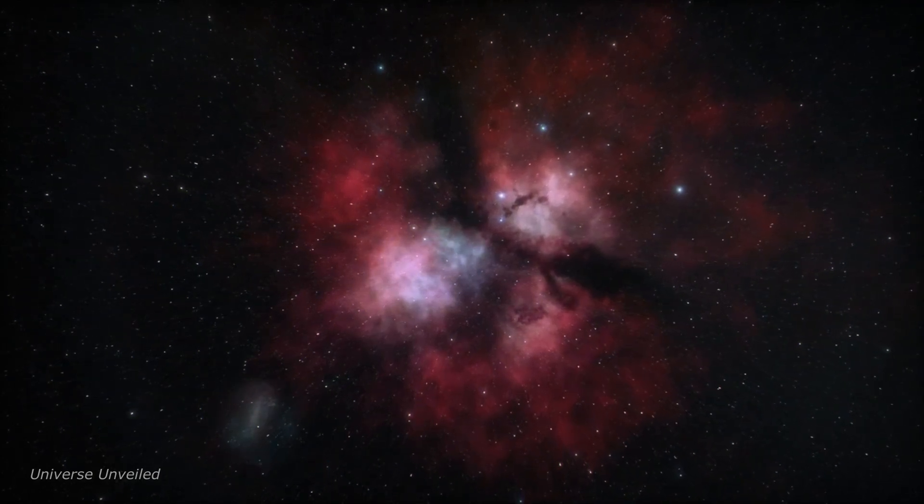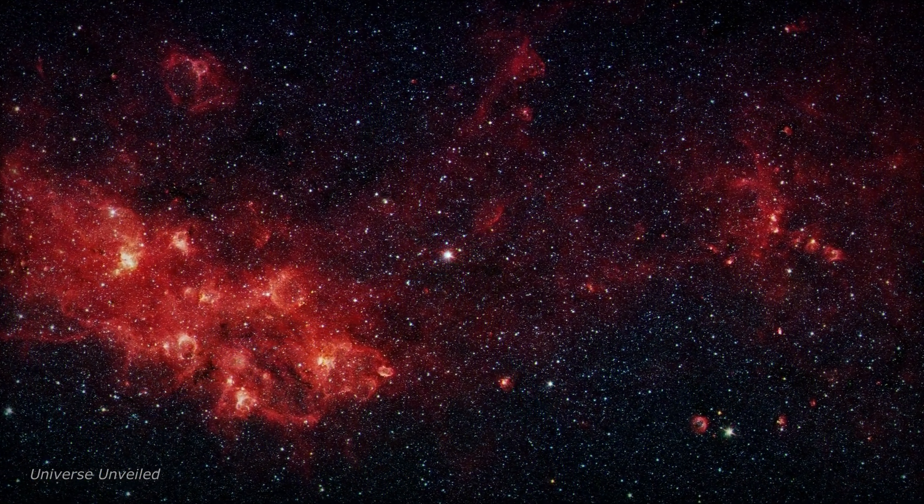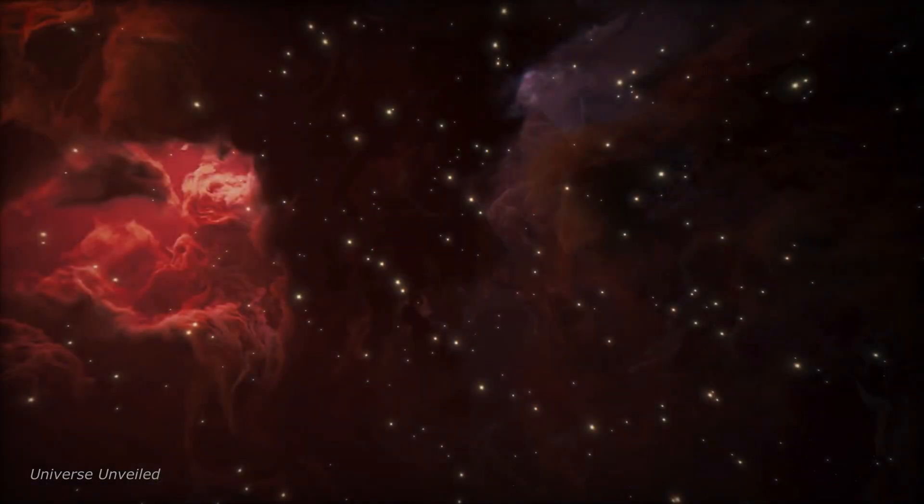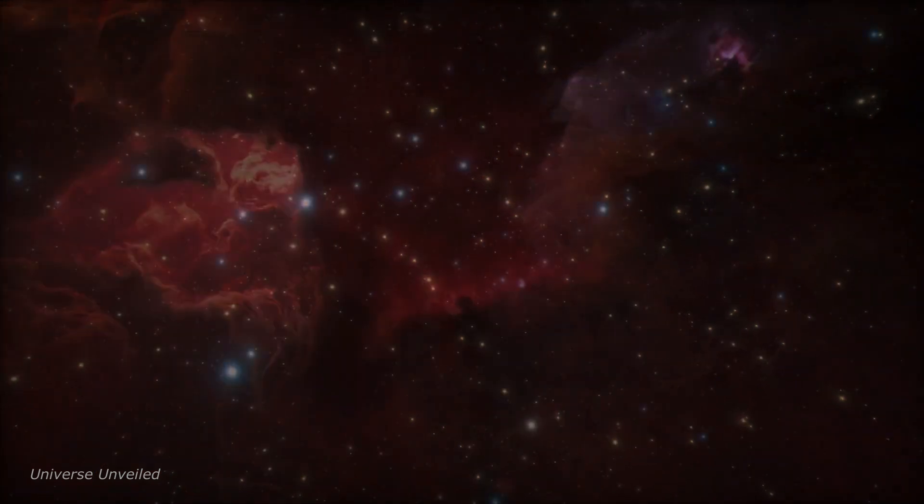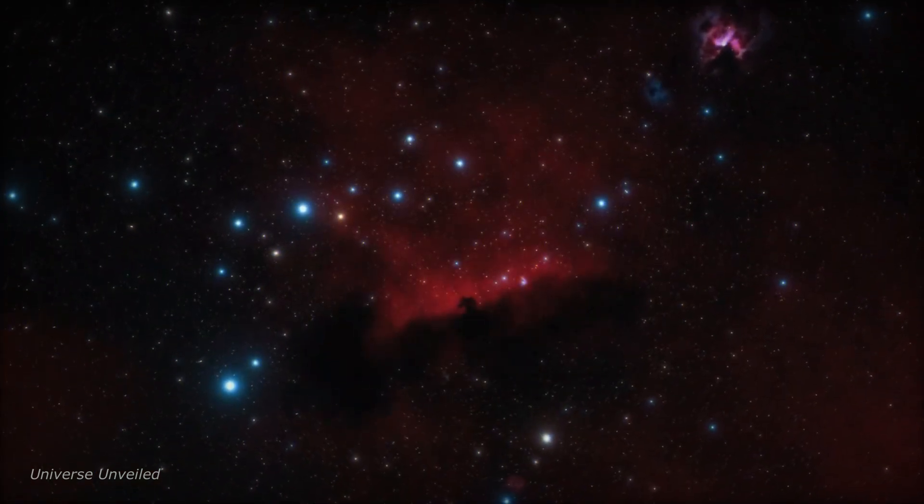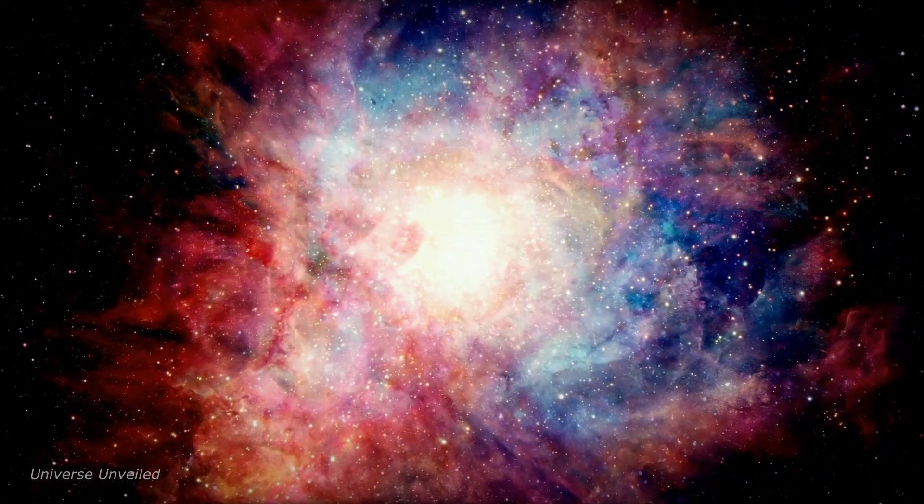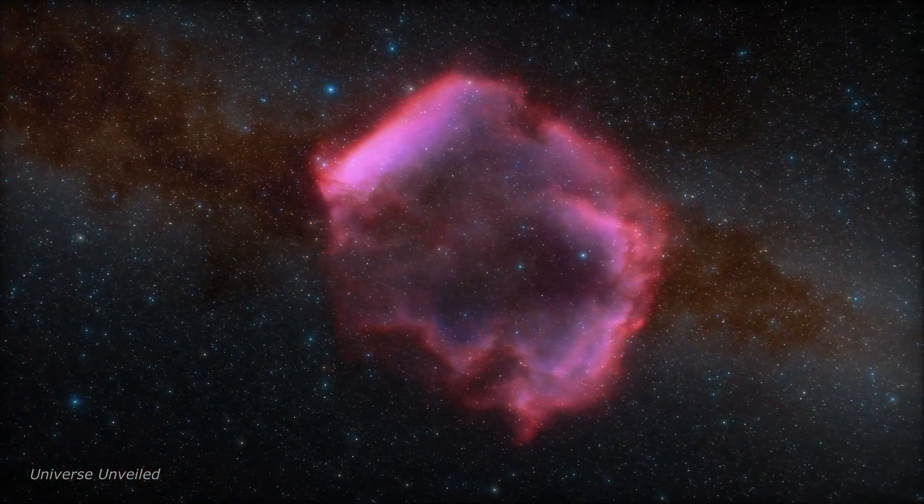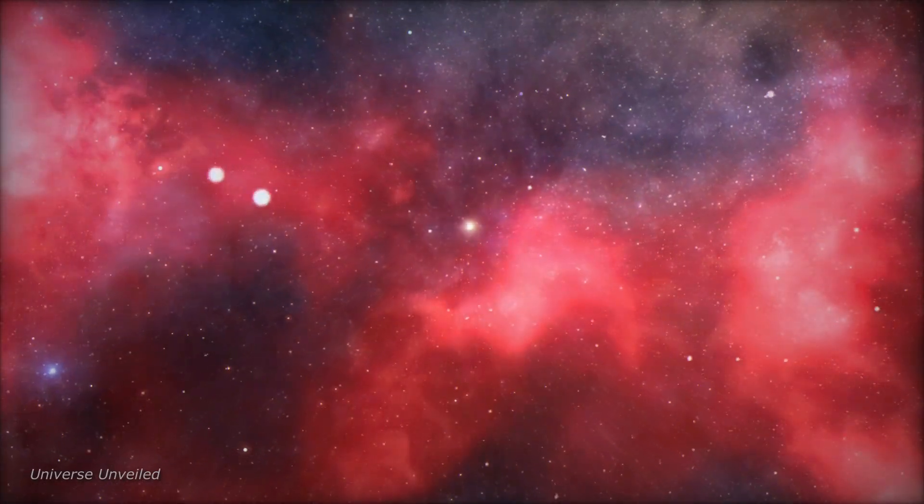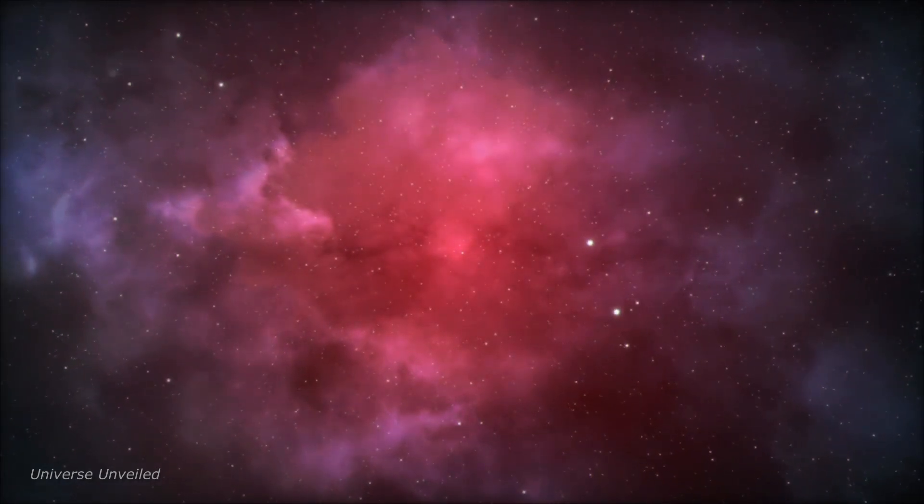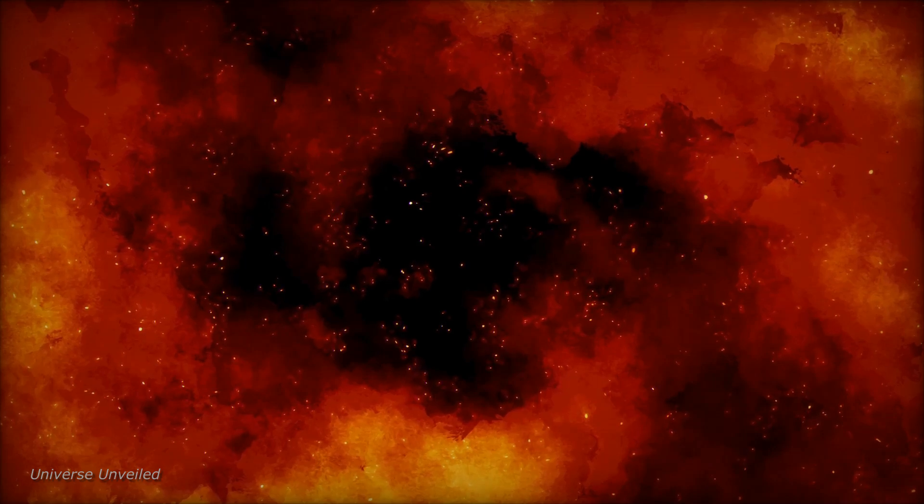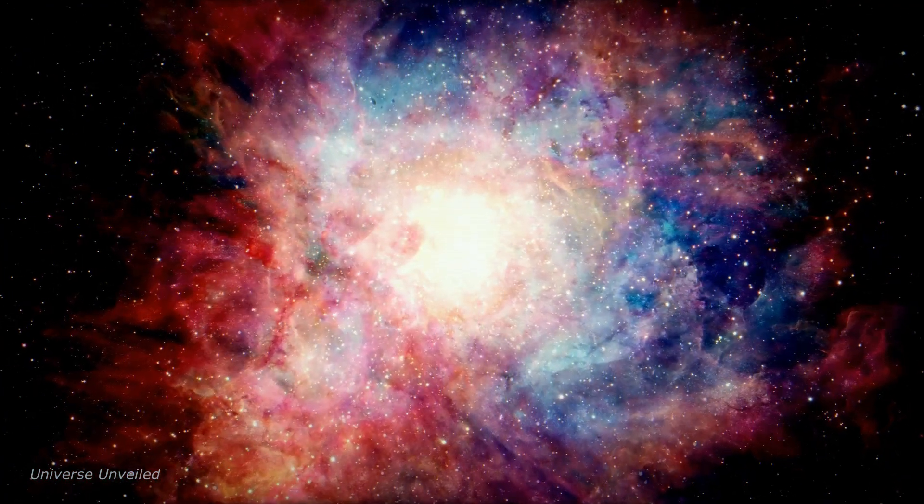Interstellar space, the vast expanse that lies beyond the influence of our sun's magnetic field, remains largely uncharted. It's a realm where the solar winds born from our sun meet the cosmic winds from other celestial bodies. It's an area filled with mysteries that our current understanding of physics may not fully comprehend. The data Voyager One will send back from this frontier could revolutionize our understanding of space. It could help us unravel the complex interactions between solar and cosmic winds, giving us a clearer picture of the heliosphere's structure. It may also shed light on the unusual structures and ripples at the boundary of our solar system, challenging our existing models and paving the way for new theories.